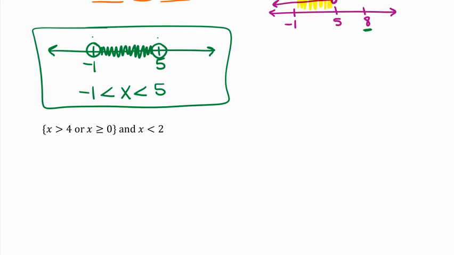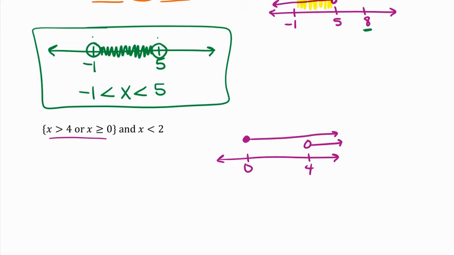So we'll kind of walk through. And like I said, you'll get better at doing these quicker and be able to see it ahead of time as you practice them. Okay, so first I'm going to do the or graph, right? So we'll make our number line here. And I've got a 4 and a 0, right? And let's see, we've got x is greater than 4, so that would go this way. Or x is greater than or equal to 0. So 0, that one will be shaded in because it's got the equal to, and I'm going to go that way, right?